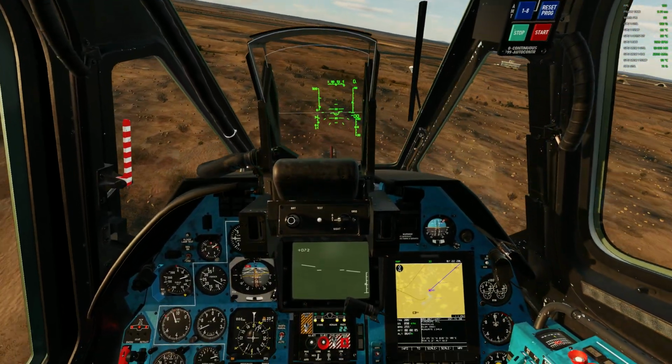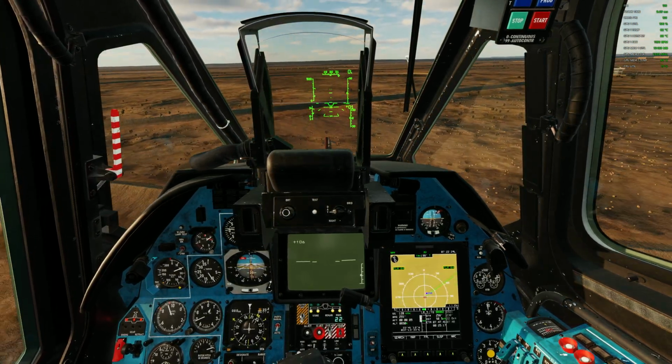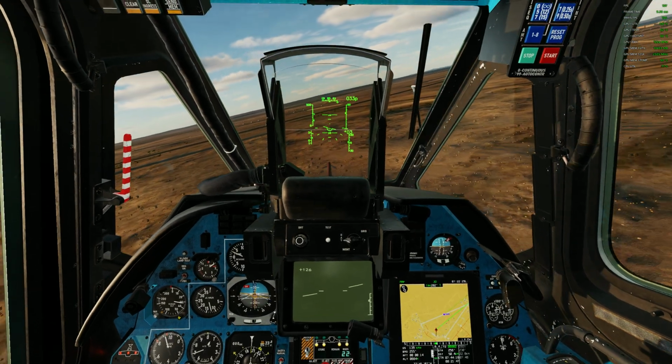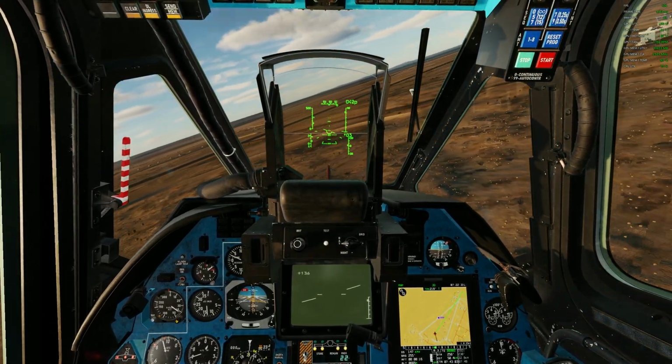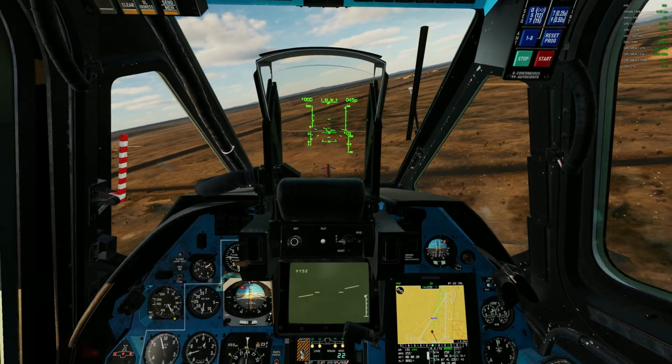So let's set my nav up. So map, zoom in a little bit. I want to be heading over to the right. I'll just get lined up. I'm not going to be explaining route modes or anything just yet.